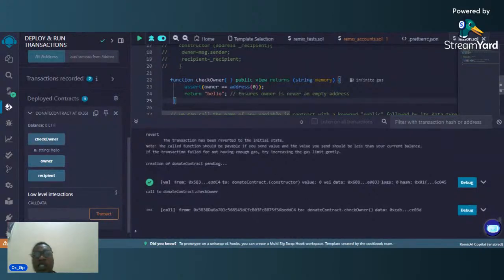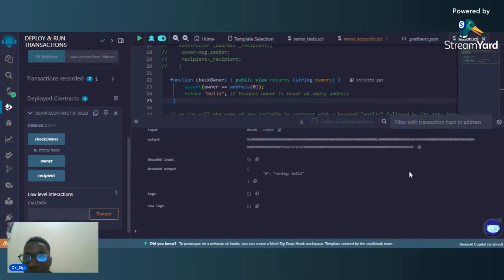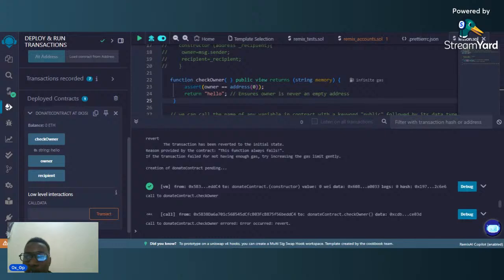Yes. The first one is checking, does the owner exist in an array of addresses? If yes, return hello. But the other one was checking, is this address inside that address? Is the address empty? Is it equal to the first index of the address array? It says no, it throws that error. Have you seen it now shows all the log of what is happening here? You can even debug everything that happens. So that's more of error handling.